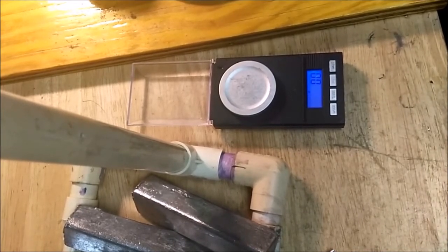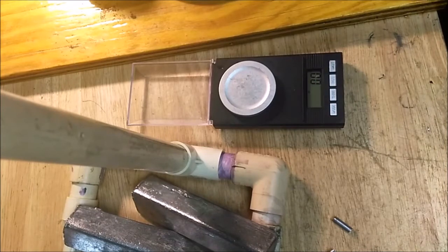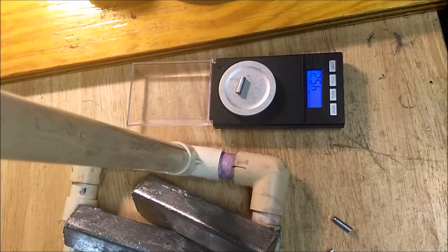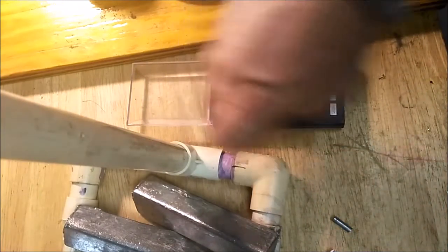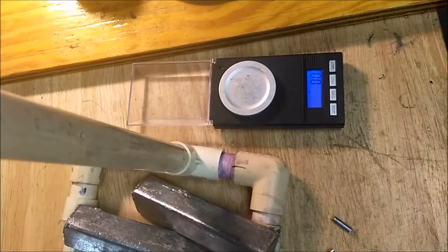And actually, in reality, when it comes to Winchester, I think the lowest brass really gets is around 9.1, but I have seen one as heavy as 11.5, and I think that was actually a Federal. It was a real outlier. I've never seen another one that heavy. Ooh, there we go. We're getting consistency now. All right, I'm going to run off a bunch of these, and we'll be back.